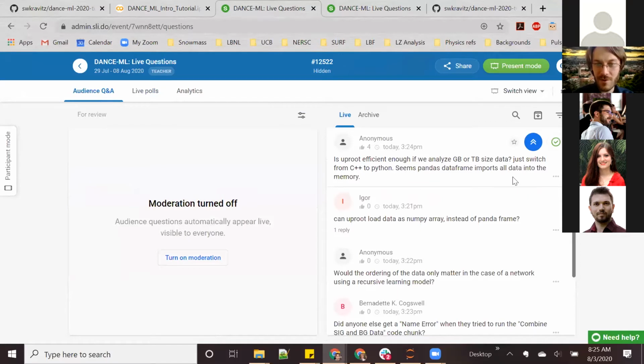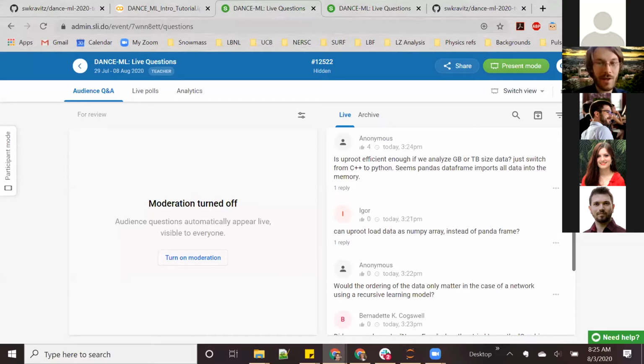Is uproot efficient if we analyze gigabyte or terabyte size data? So I think if you really have a lot of data, one thing that's common to do is not to read it into memory all at once, but to read it in batches. I don't think uproot directly supports reading in through batches.